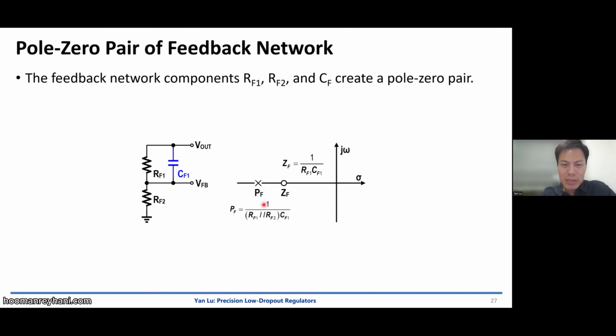Is it? I think maybe it's a typo. Let me think. Okay, no. So the pole is at high frequency. We feedback related to the two resistors in parallel. Okay, so we can enjoy this 0 easily. So this technique can be easily used in any LDO with a feedback resistor ladder.